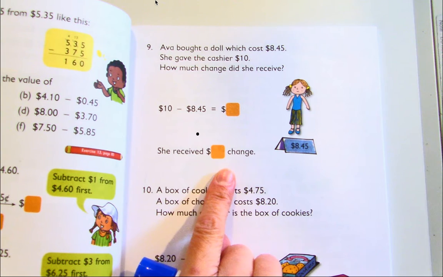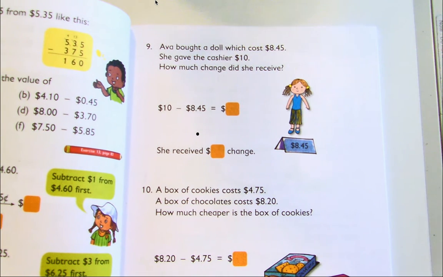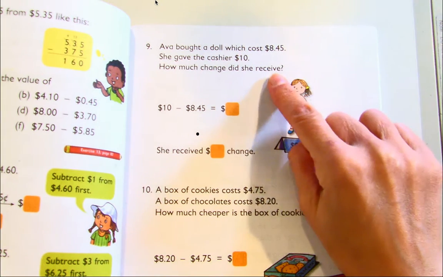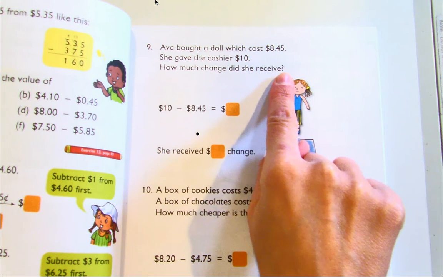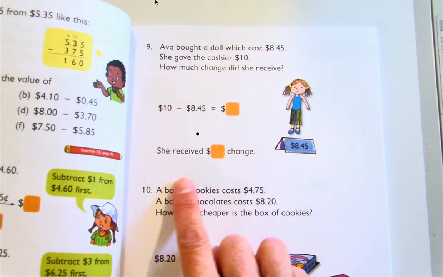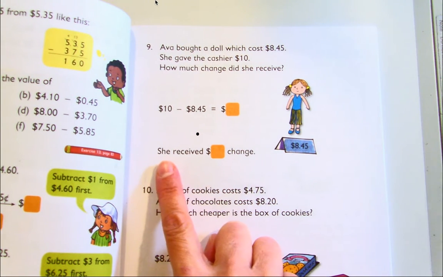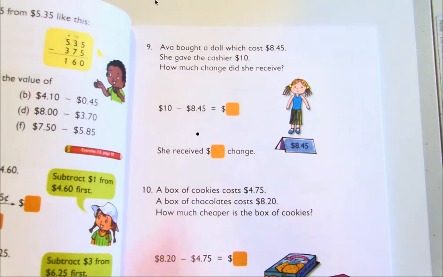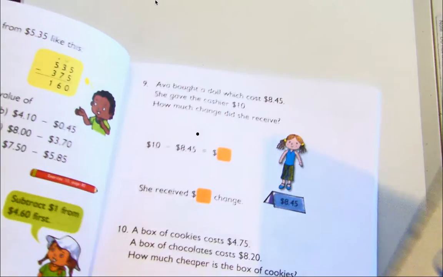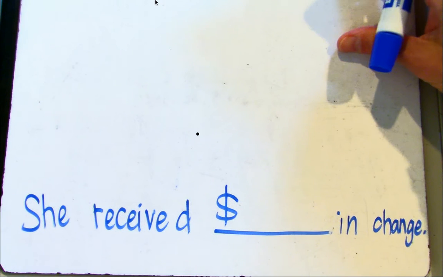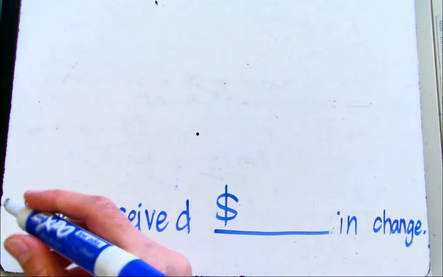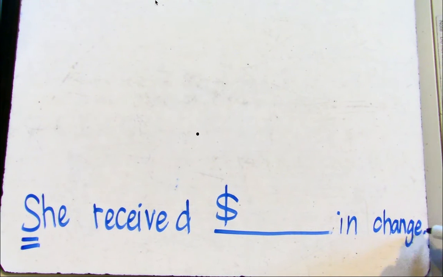So one thing we've been working on is doing all of our steps to solve word problems. So we read the problem, we underline the question, so we can underline it right there, and then we write our answer sentence. And so they have kind of helped us here to write our answer sentence. And I have my answer sentence here that I wrote on my whiteboard. So we usually write our answer sentence down at the bottom, and I'm going to make sure I have my capital letters and my end marks.